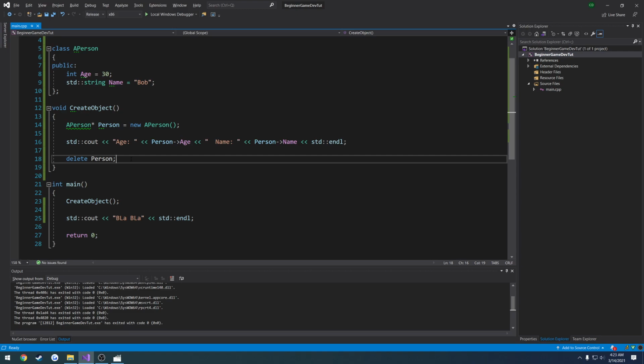Or if it's not really a big deal, or you might just need a copy, you don't want to actually hold on to the actual object and the address of the actual object, you would just do pass by copy. Or if you really want to, just create it as a pointer and make use of that. Again, it depends on what you're doing and how you plan on using it.